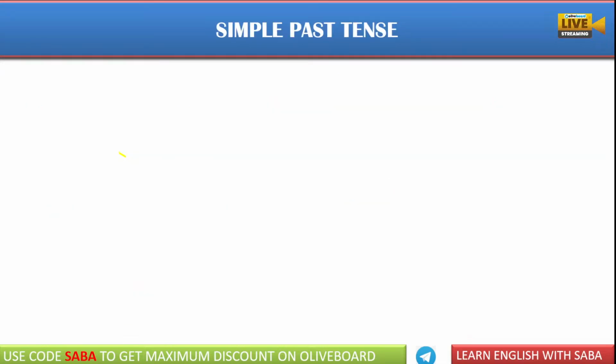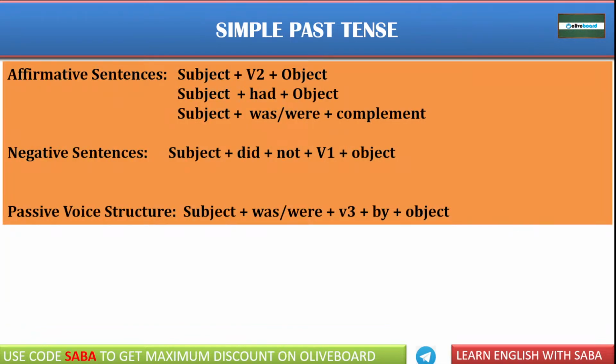Now let us come to past indefinite tense. The structure is the same. Everything will remain the same, only instead of V1 plus S, V2 will come. Remember one thing: V2 remains constant for both singular and plural subjects. Here the confusion of singular and plural ends. Whether you have a singular or plural subject, we use the V2 form. Even we can use had also.